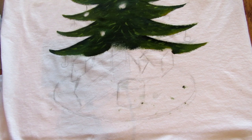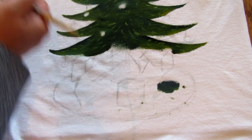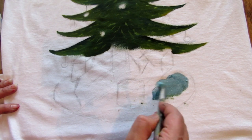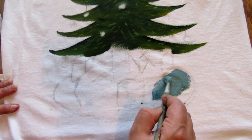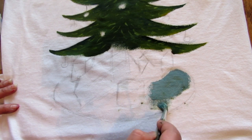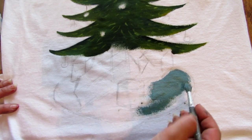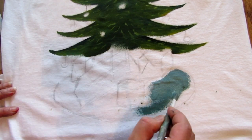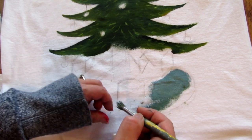So now I'm just going to paint under my tree. I decided to go a color closer to the color of the tree, kind of bluish green, as you see in this picture. Right now I'm doing it. So I'm going to finish that one and choose some colors for my presents or gifts under the tree. Probably going to go more brighter colors, but I'm going to fast forward it because it's going to take a while.